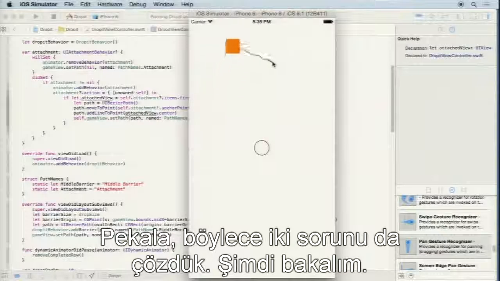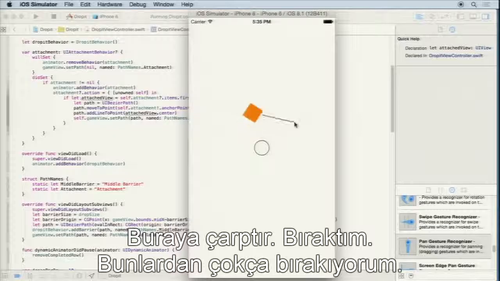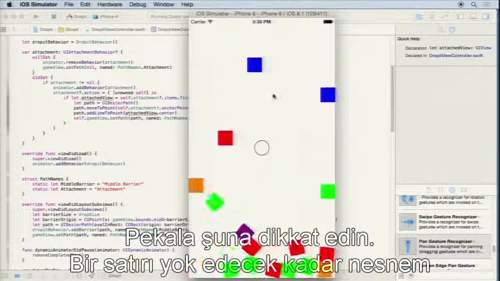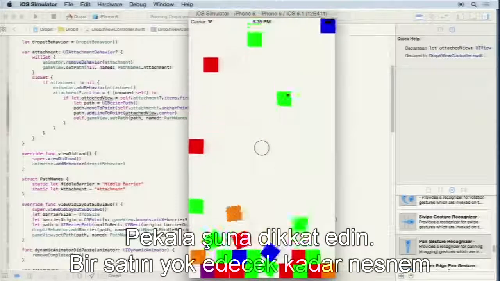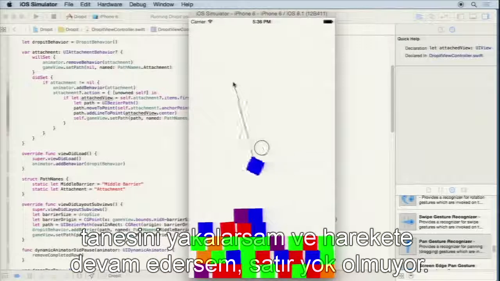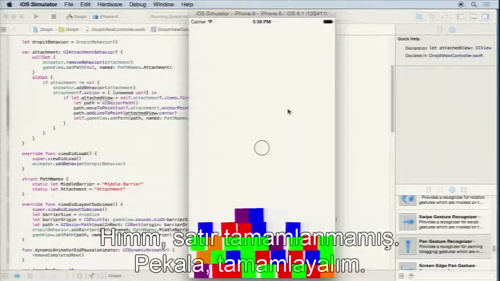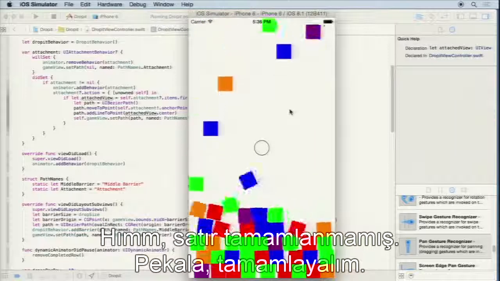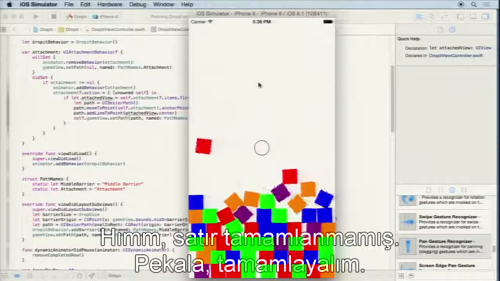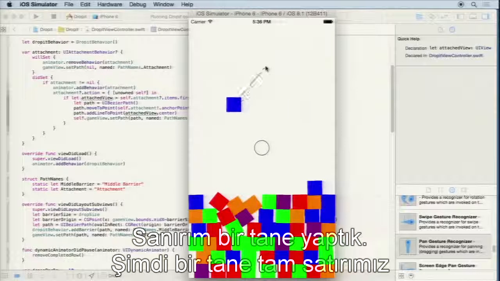So here we go, drop one, swing it around, bang it on here. Oops, like that. Let go. Okay, put a whole bunch of these down here. Now notice that, let's say I have enough of these things to make a row disappear. But if I drag onto this and I'm animating, see the row won't disappear because we're never coming to stasis here. But if I let it come to stasis, then we don't have a complete row. Okay, let's get a complete row. There we go, I think that one. Okay, so now we've got a complete row there, the third one up from the bottom.